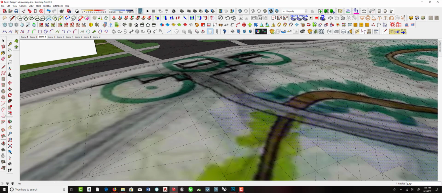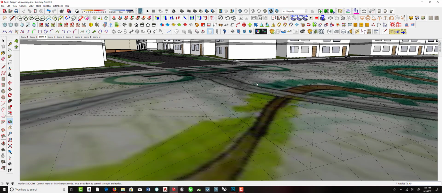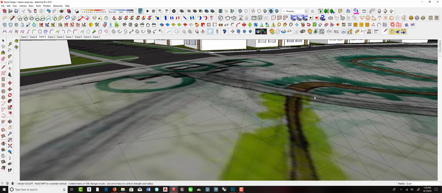And then if I go back to my sculpt tool and smooth, hit escape on this, I can come in here and just blend that off a little bit. If I have to pull this up a little bit, I can switch to sculpt, and then switch back to smooth.